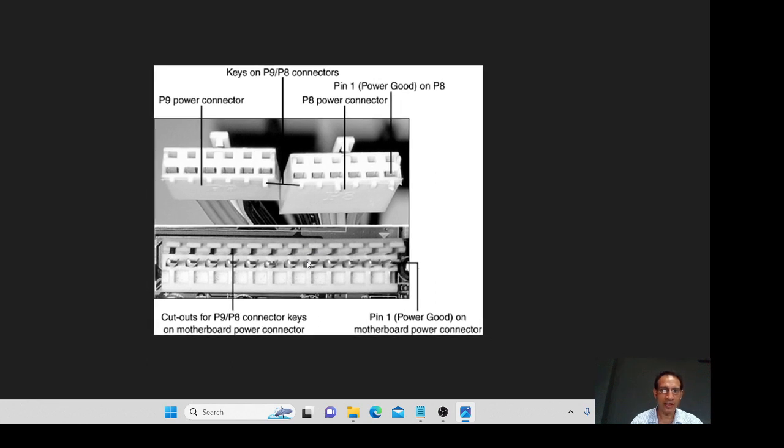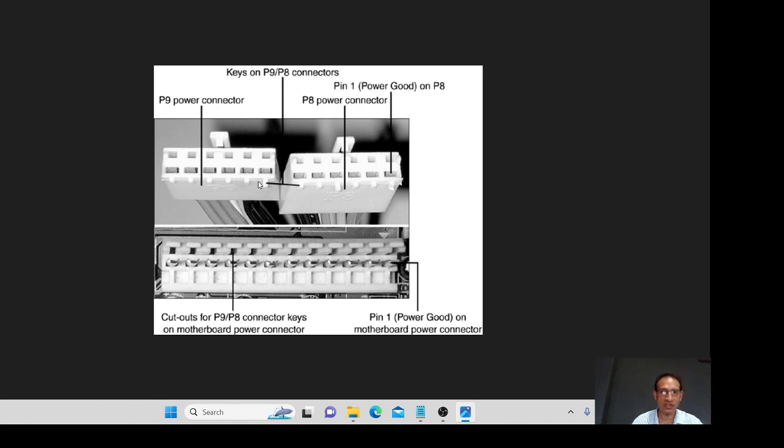There are no other connectors like on ATX motherboards. Only those two connectors plugged into the machine are sufficient to get the power to the motherboard from the power supply unit. And the AT power supply unit has a separate switch to switch on the power supply. It's a physical switch. Only when you press that physical switch can you switch on the power supply unit.